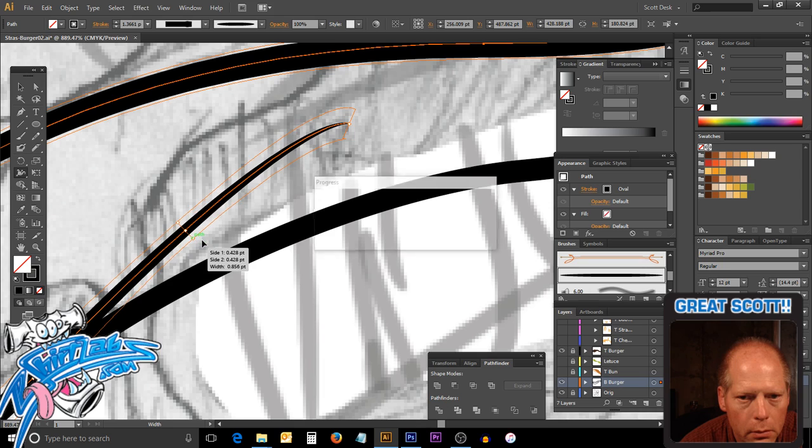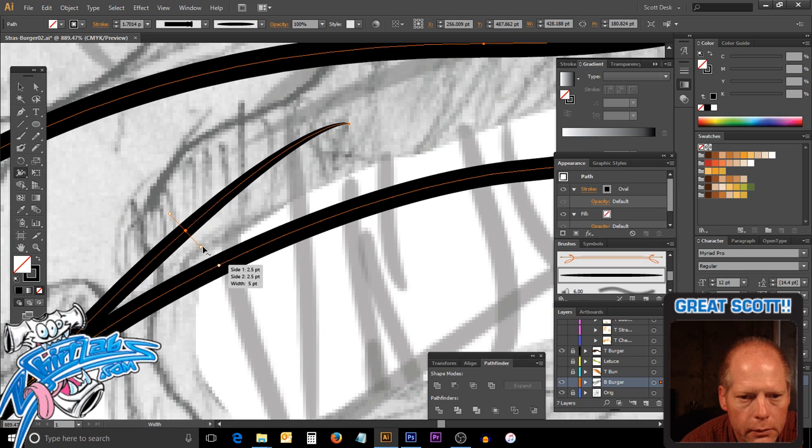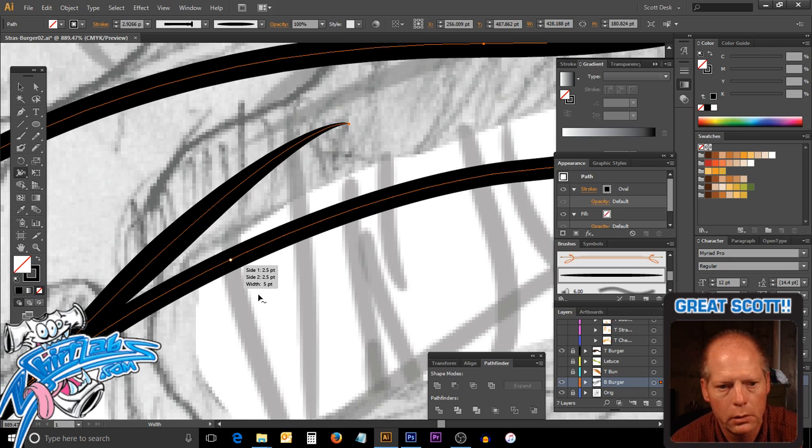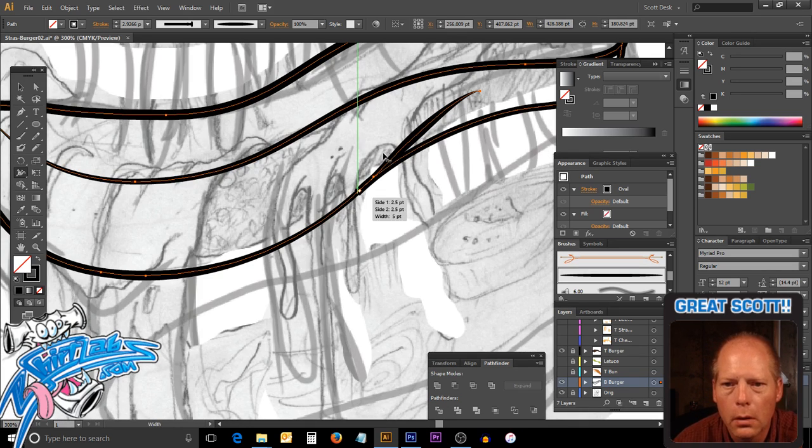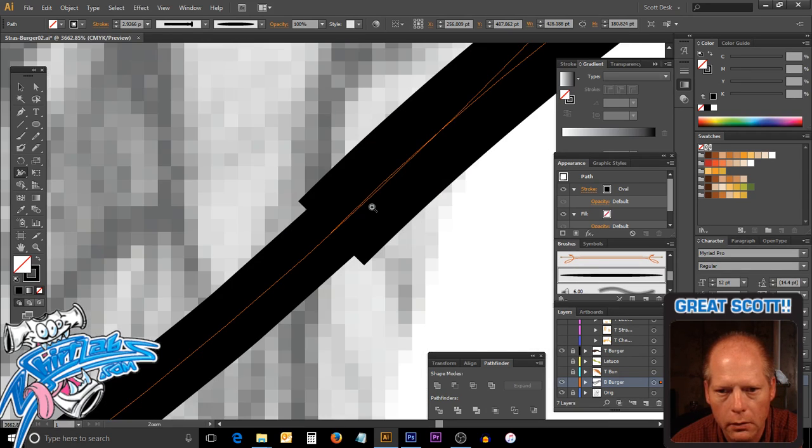But see, this is what I don't know about this tool. There we go. That's better. It like doesn't want to do things sometimes. Okay. And let's go ahead and make this one smaller too. Just so we don't have this.